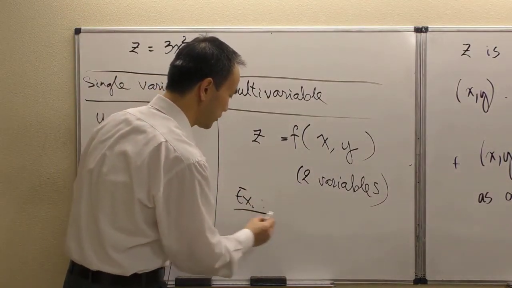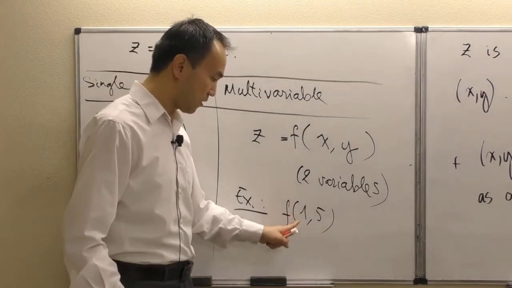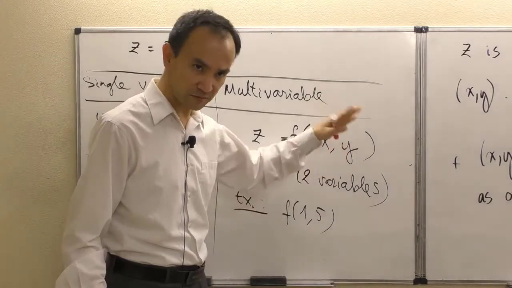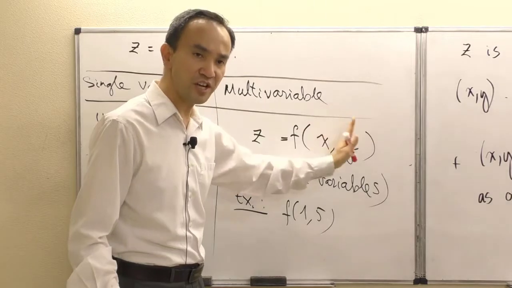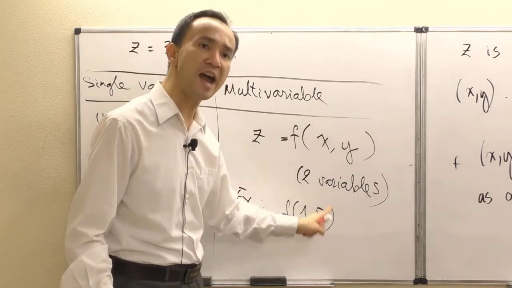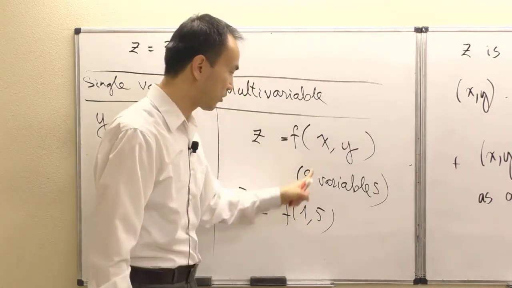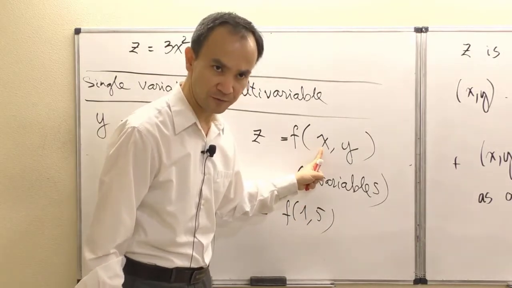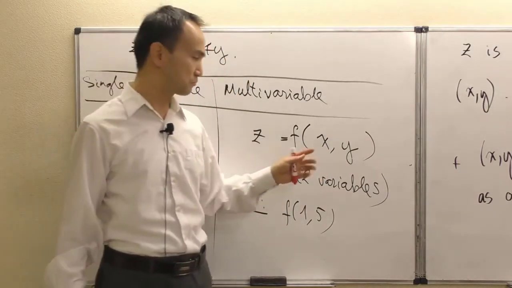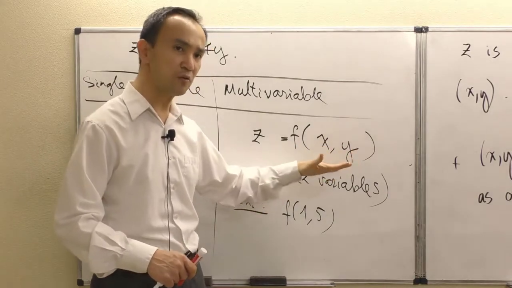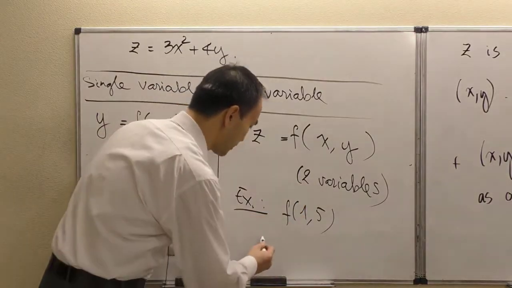So for example, what I mean is when you see f of 1 comma 5. You can call the variables x comma y or z comma t, but whichever comes first, once you assign actual values, whichever comes first in the pair is to be substituted for whichever variable you listed first. Once it's defined like that, make sure we respect that order.